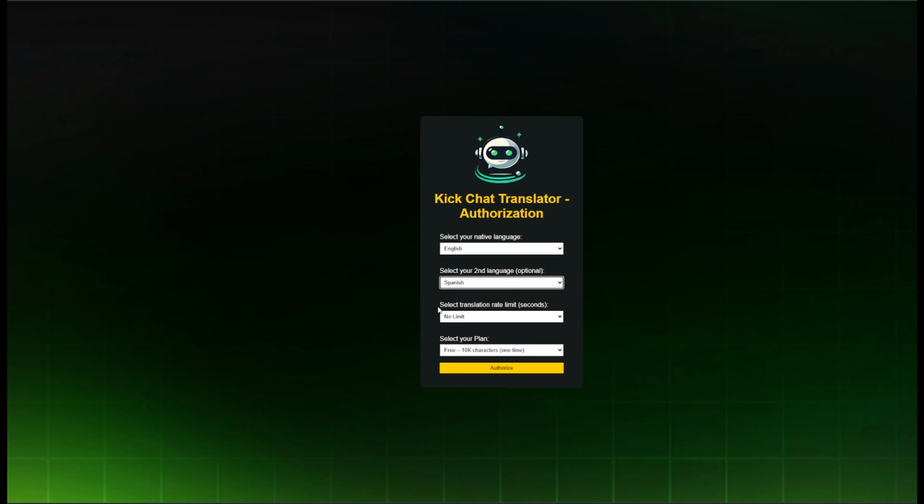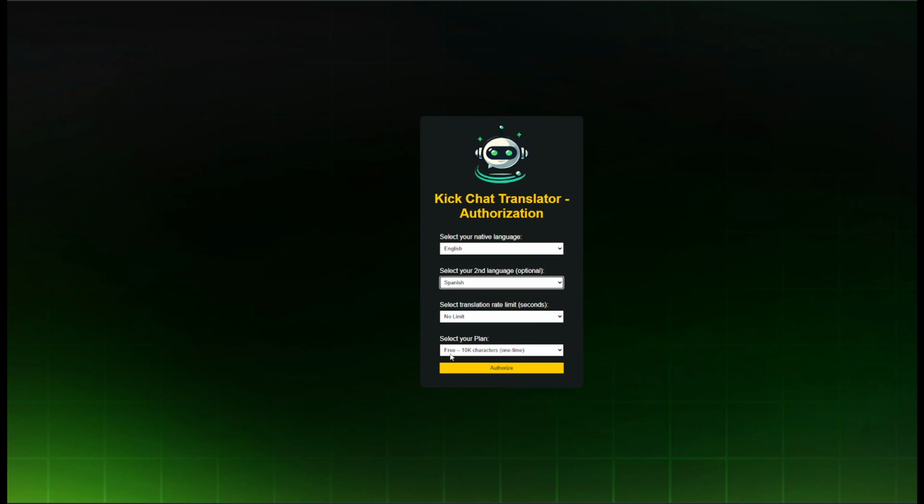This next portion here that says translation rate limit is sort of to combat trolling. So Google handles the translation of this, okay? I don't have anything to do with the translation. I'm the middleman. I set up the software that basically takes your chat, speaks to Google, grabs the translated terms, and puts it back in your chat. But Google goes through, and they do that on a per character basis.